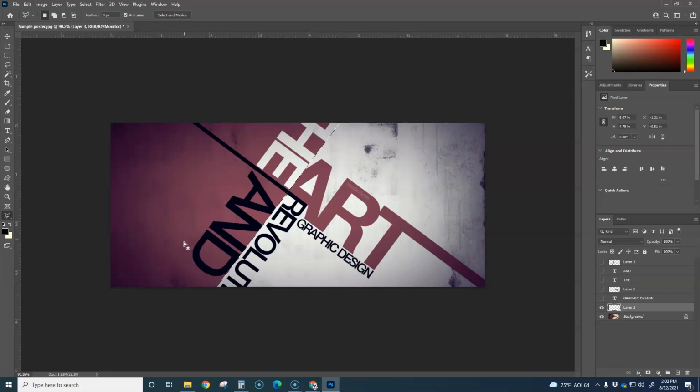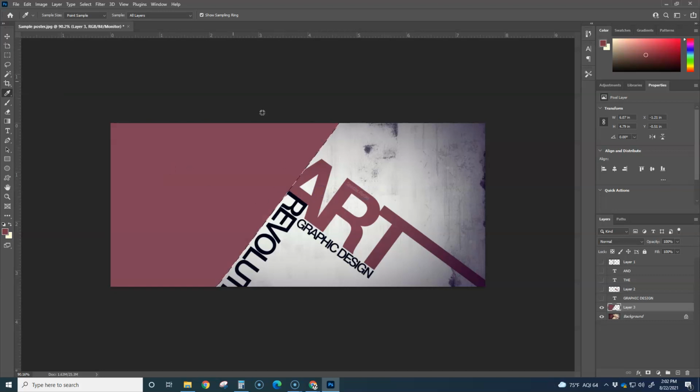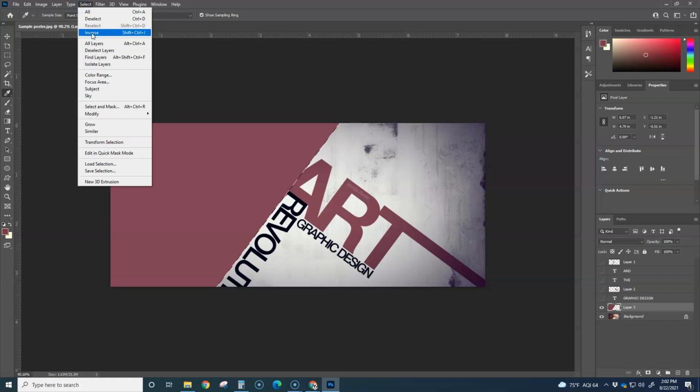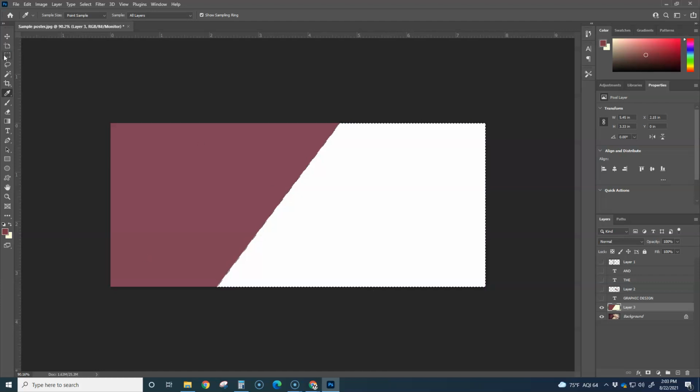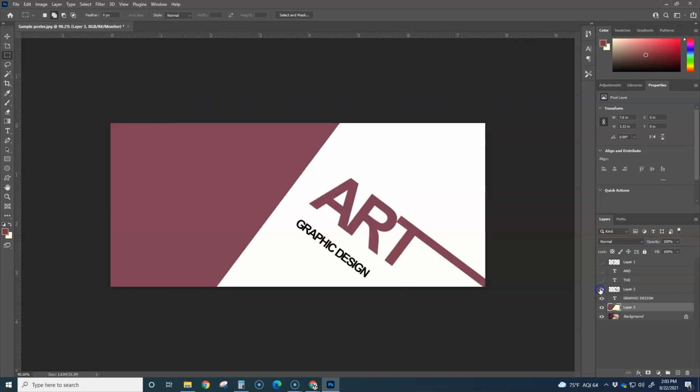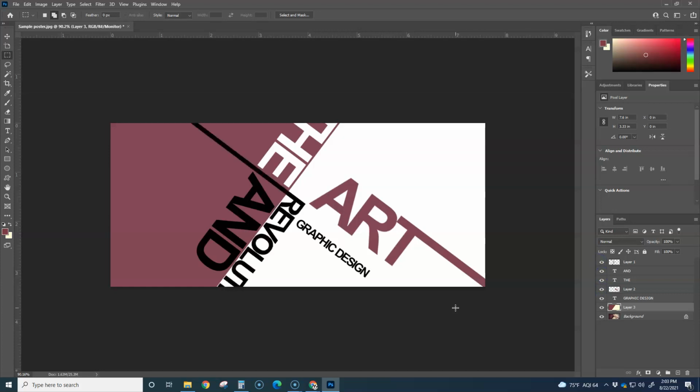So then I selected this part. I'm in layer 3. I'm going to eyedrop that and then fill it. And then I'm going to go to select inverse. So it selects the opposite, and I have the white. So control. So I have this kind of, I guess it's kind of like a diver symbol. And then I can turn on my graphics to see where I'm at. I'm pretty darn close. All right.